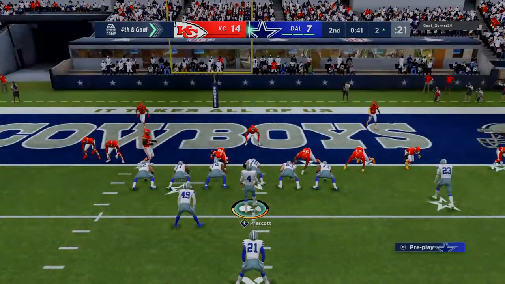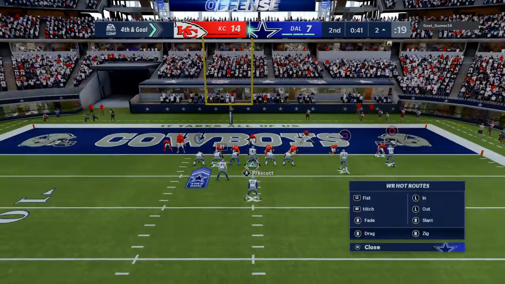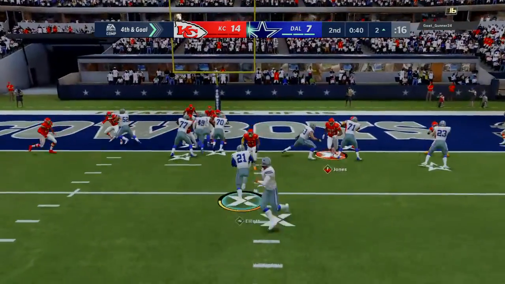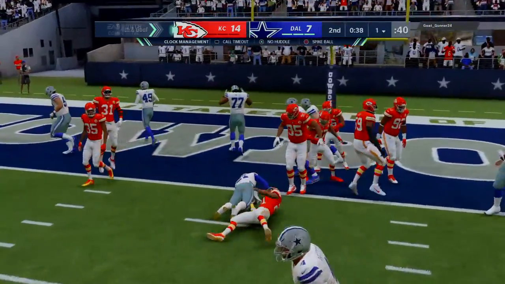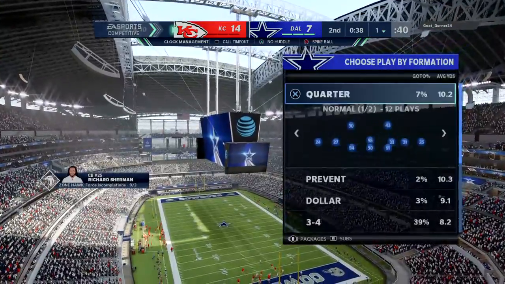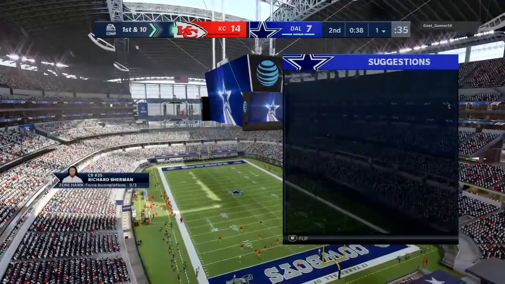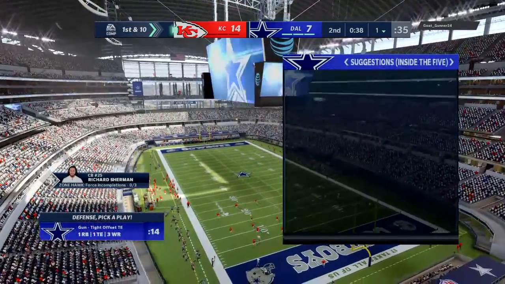Can this defense hold them out? Here we go now. 4th and goal from the 2. Running with Elliott, and he's not going to get in. They stop him at the 1. Ezekiel Elliott unable to punch it in. And the ball's going to be going back to the Chiefs.